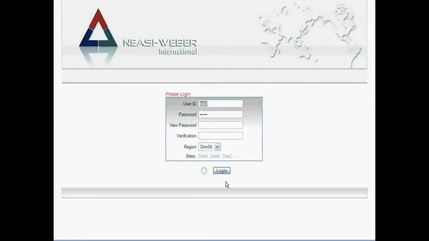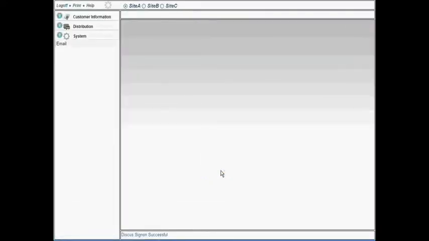I'm now logging into Discus from the sign-on screen. Notice it has the same fields and functionalities as regular Discus screens. The logon takes me directly to the menu screen. Across the top are a few familiar features and a few new ones. First, notice that I have a log off option, a print option, and a help option. All of these are on the regular GUI as well, but are in a more convenient position on the eGUI.